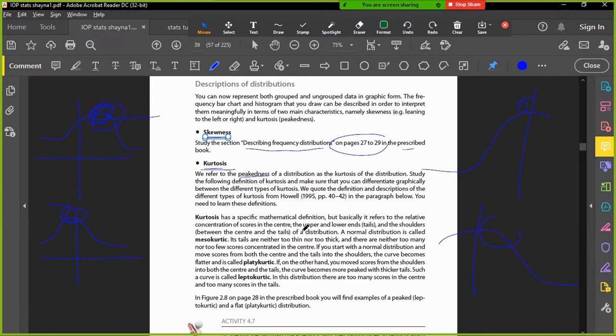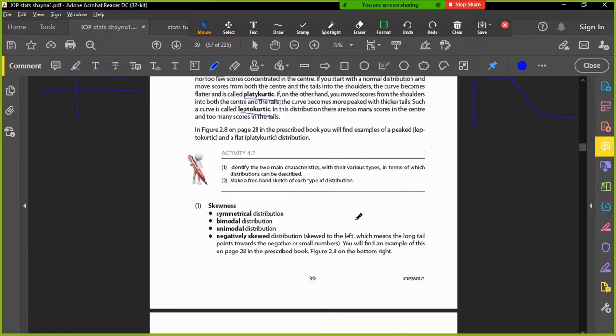Yes. Okay, and then you do get other measures that can measure it, but that's a lot more advanced statistics. If we just keep it simple, skewness is how the graph is shaped in one direction or the other. Kurtosis is that middle, that peak, the peakedness of the graph. Does that make sense? Yes, thank you. They'll describe that in the actual textbook in more detail, so please go through it and see if you're understanding those concepts.